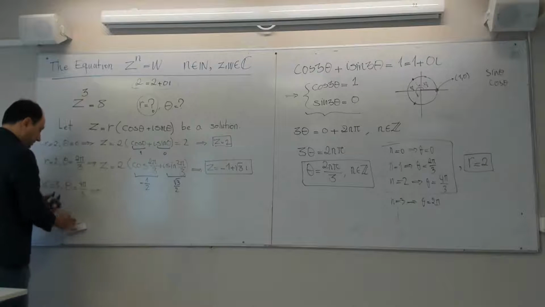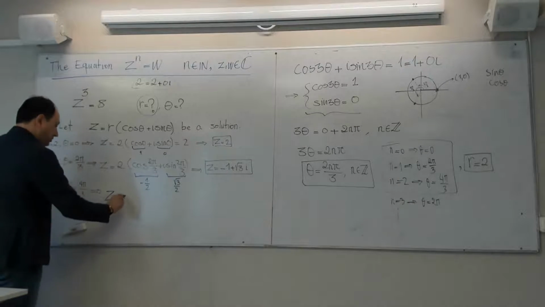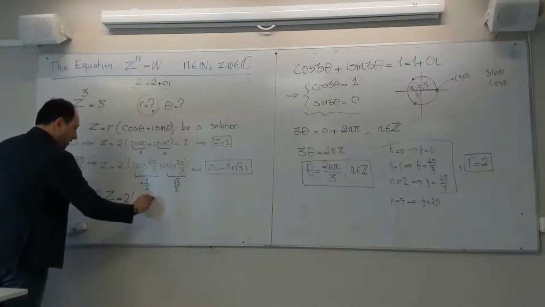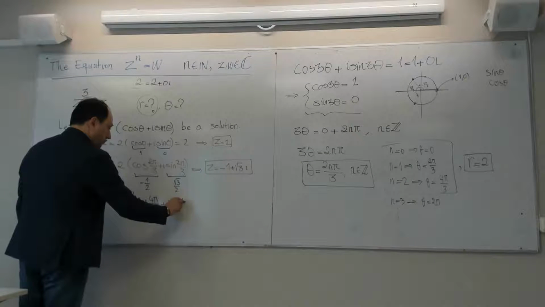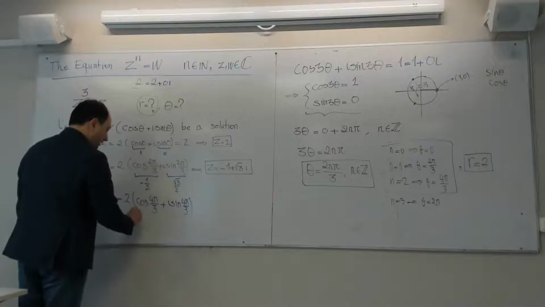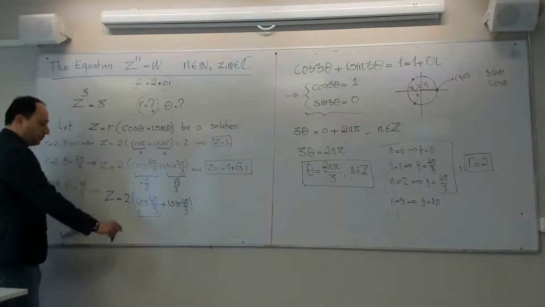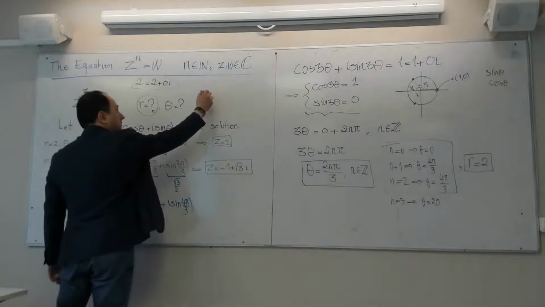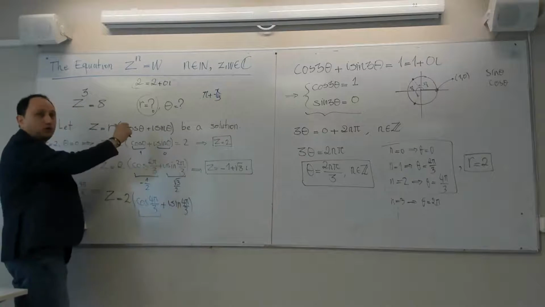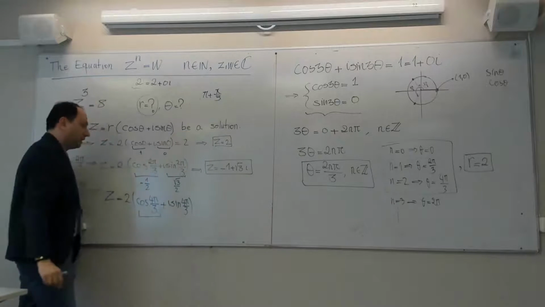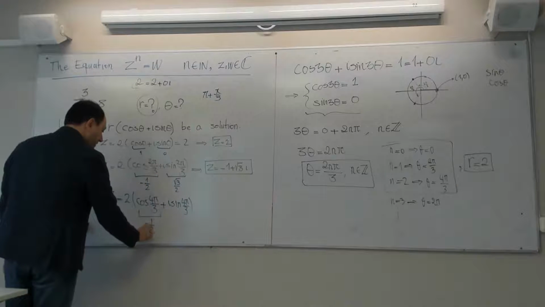So let me write with blue, it's fading out. So z is equal to 2 cosine 4 pi over 3 plus i sine 4 pi over 3. But again, you can use your trigonometric knowledge to calculate the exact value here, because this is just pi plus pi over 3. And if you remember from trigonometry and using symmetry, you can immediately calculate what happens for this. But if I do that, it turns out to be minus a half again.